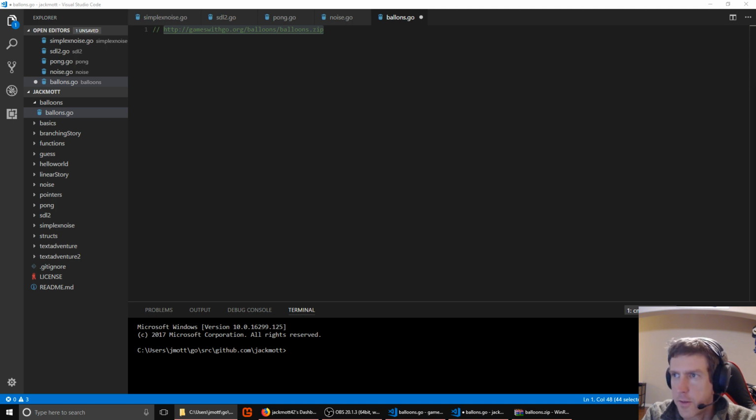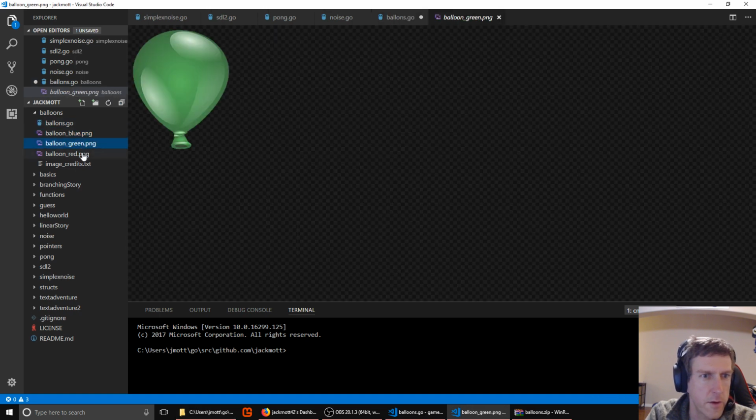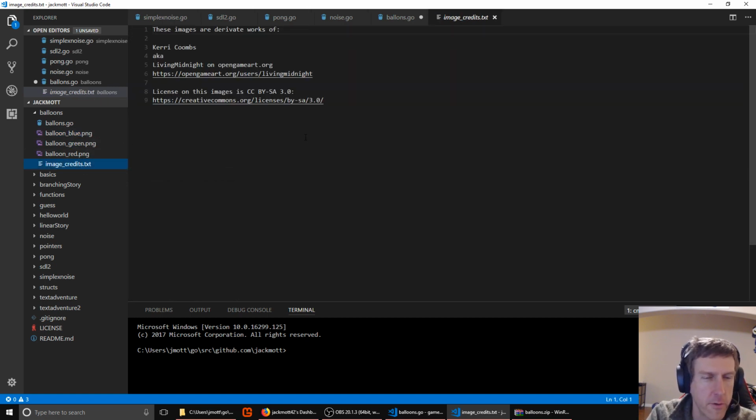All right, so I'm dropping these image files into the directory. So now VS Code shows them. I didn't even know that. Cool. And I also included credits here. These images are from opengameart.org, which is a really neat site.